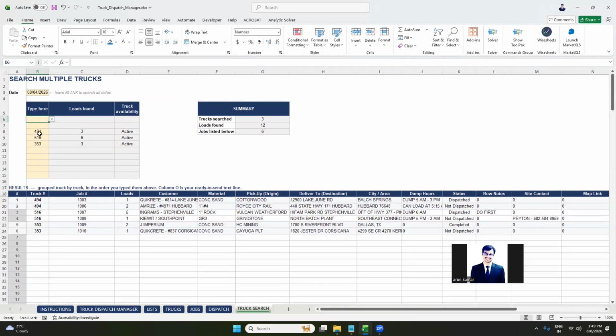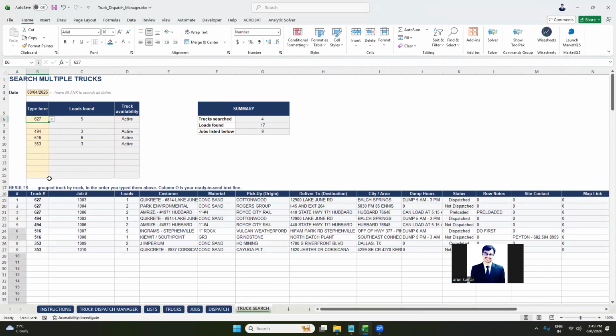Then 494 was found, and we have 2 rows for that one. Let's search for 627 here. So for 627, we get 3 rows here.